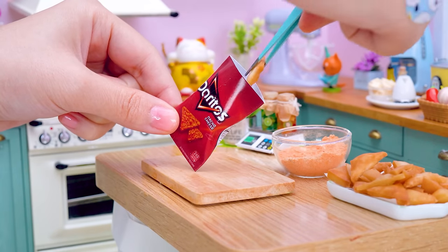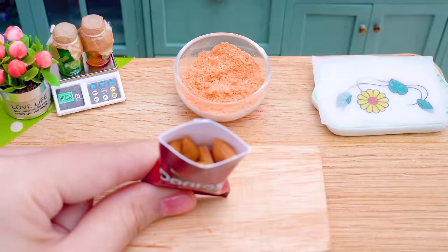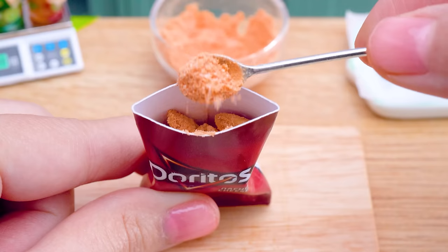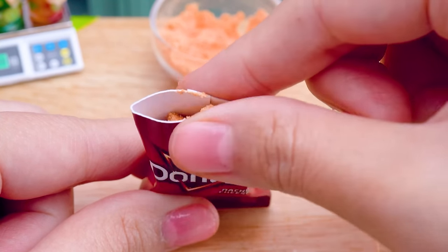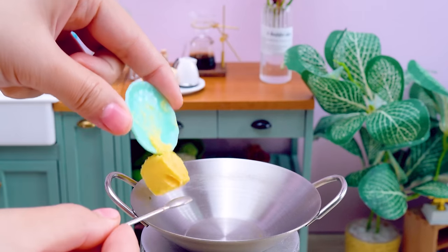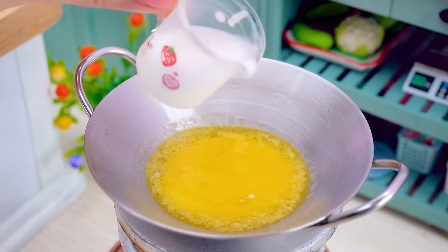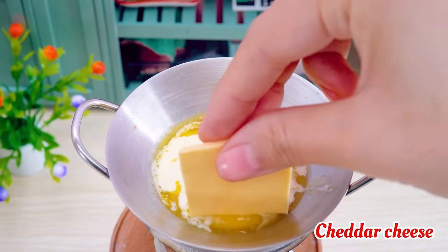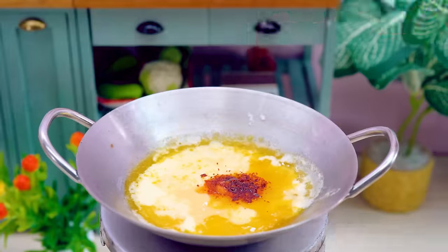Put them in here! Add our powder! Shake it! Butter! Milk! Whipping cream! Cheddar cheese! Cornstarch! Chili powder! Dried parsley!